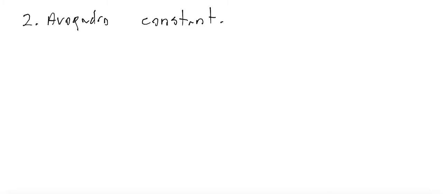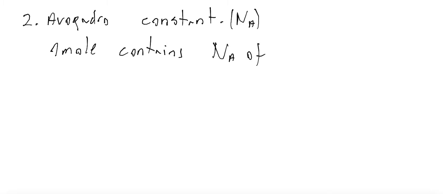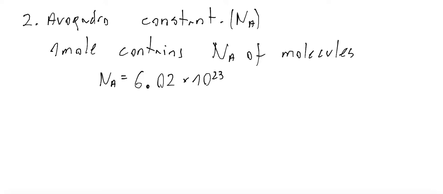1 mole contains the same number of particles as 12 grams of carbon 12, and it corresponds with the number which is known as the Avogadro constant. Is it clear? So you can say that 1 mole contains the Avogadro constant of molecules. The symbol of the Avogadro constant is N with index A. And what is this number? The Avogadro constant was found experimentally by scientists, and they estimated that the Avogadro constant is 6.02 times 10 to the power of 23. So a huge number compared with my examples like 12,000 or 1 billion.